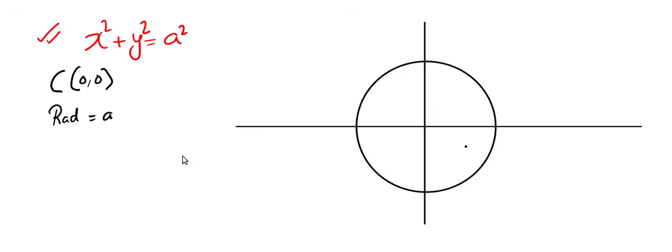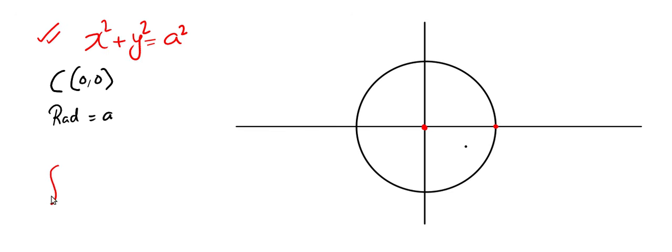Look at this, we have a circle with center origin and radius a units. So this is our center and this is our radius. Now I want you to focus on the first quadrant. Let's say the domain, the input values, is the first quadrant. So I'll make an example for you.